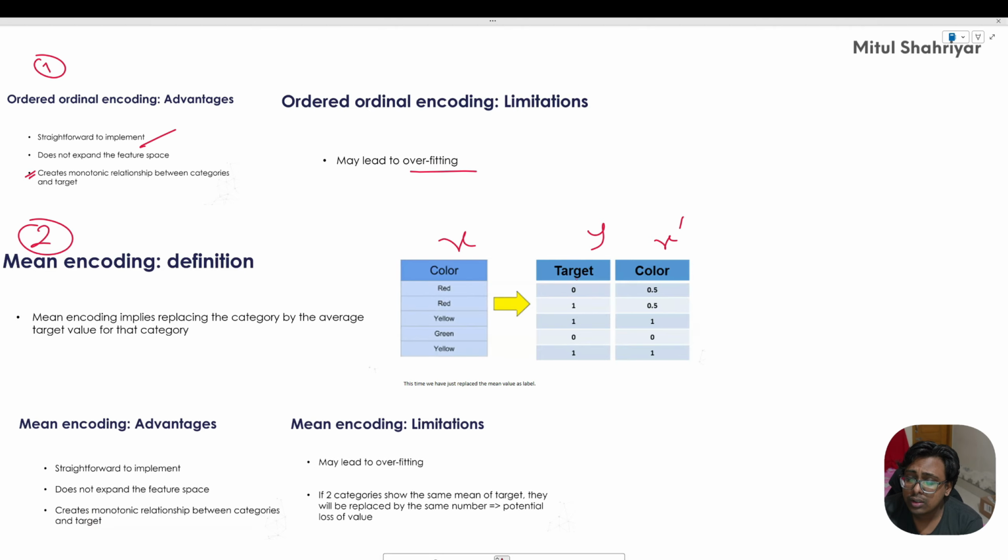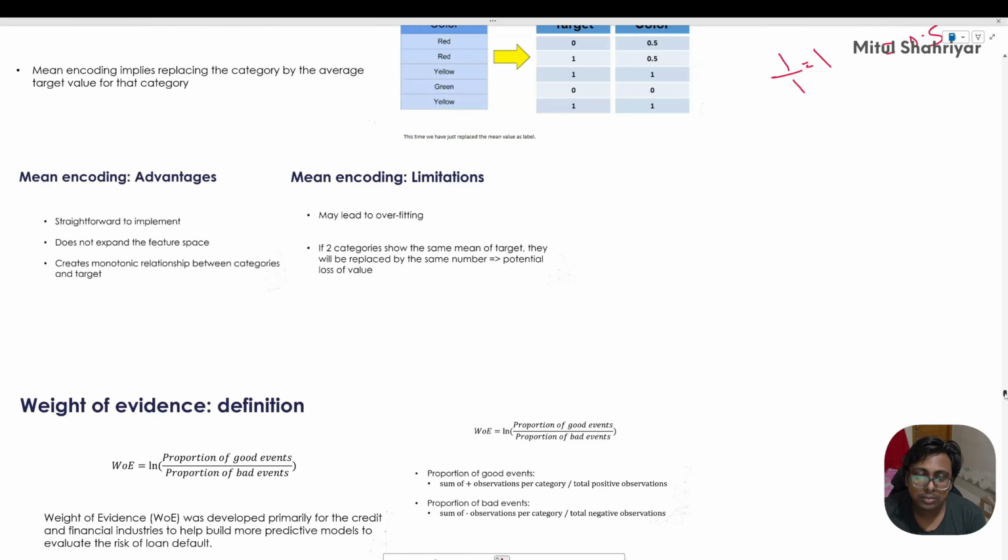What is its mean value? Because you can see we have 0 and 1 for red. So what's the mean value? The mean value is basically the summation, basically the average. Yeah, here it is 0.5. For yellow, it is just one value, 1. That means it should be 1. Okay. For green, it is 0, so 0. So that is it. Nothing that significant. But yeah, the difference is basically the ordering, right? Earlier we also did the ordering, but this time not this thing.